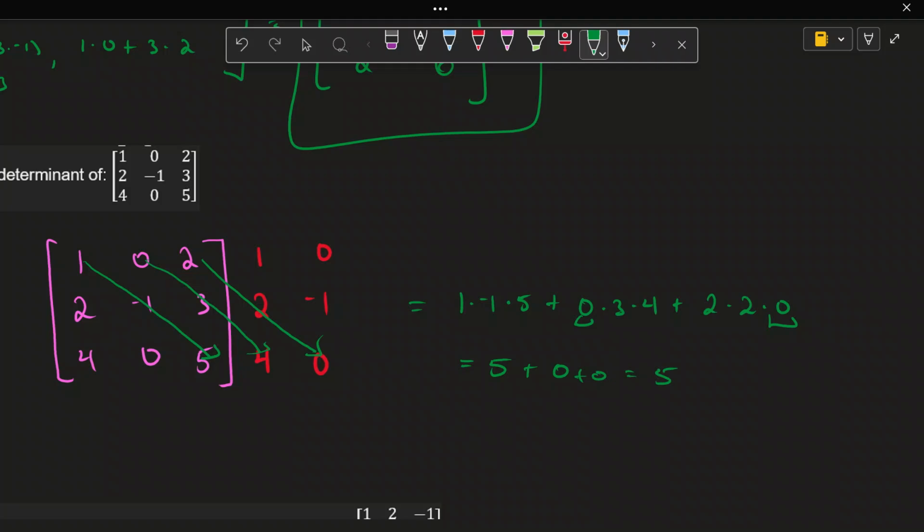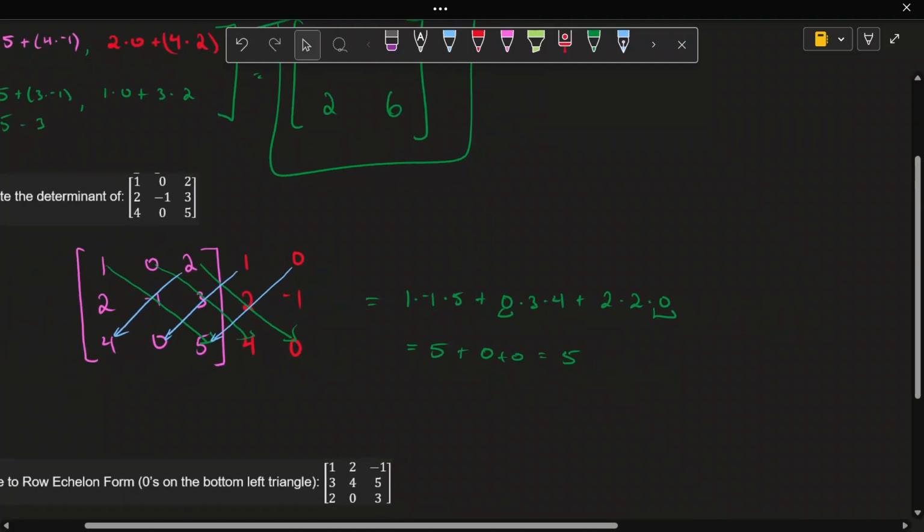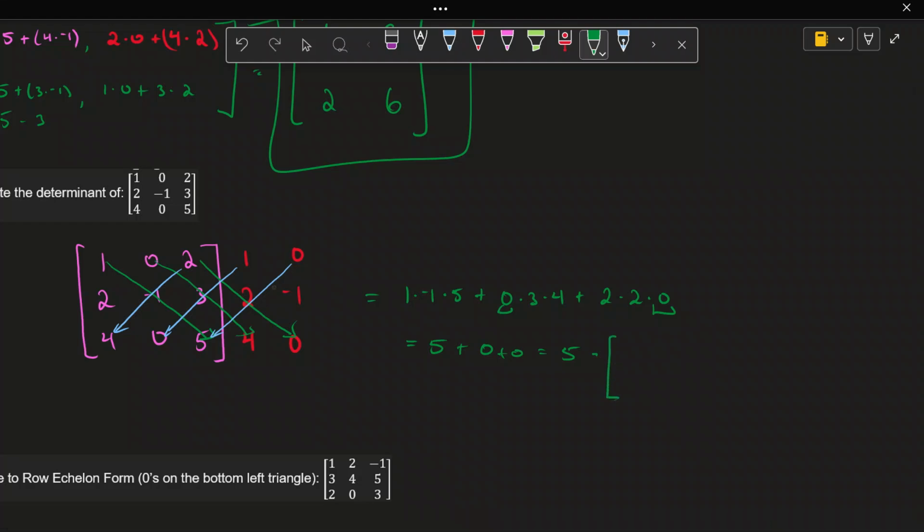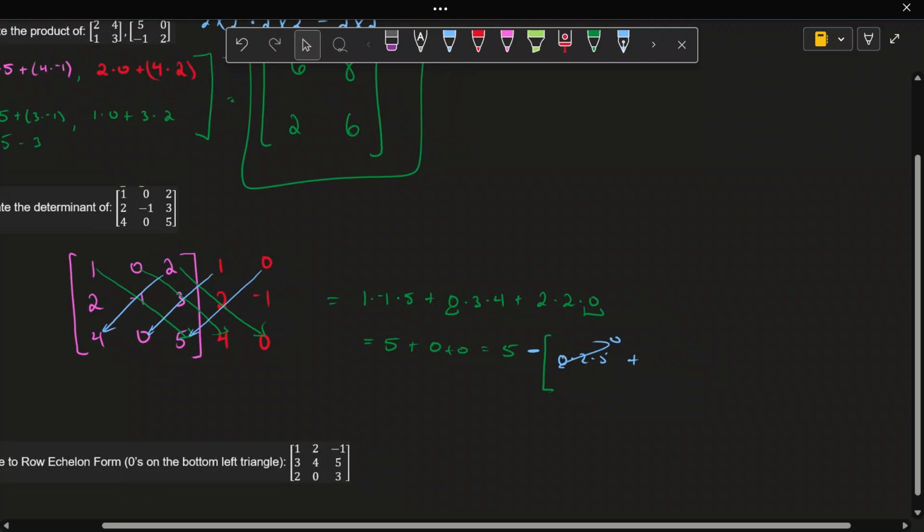Now, we have to be careful because we're not only doing the front half. Sorry if I said that was the determinant. That's not really the determinant. What we have to do now is this, this, and this here. We have to do it backwards. And now we're going to get a minus all the rest. So it's going to be 0 times 2 times 5 in the blue, by the way. So 0 times 2 times 5 becomes 0. Remember, everything going from right to left will be subtracted, and everything that goes from left to right will be added. So everything in green is addition, everything in blue is subtraction.